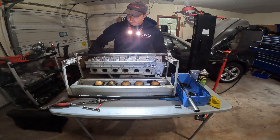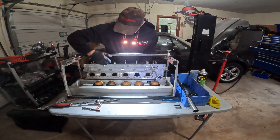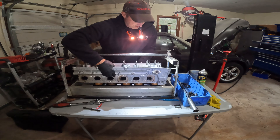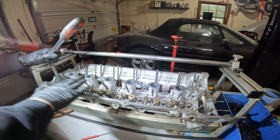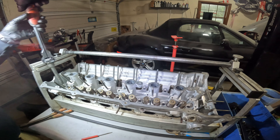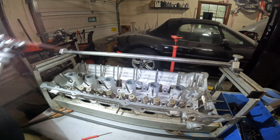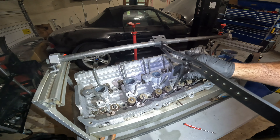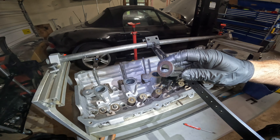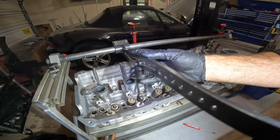I'm going to do the exhaust valves first. This piece moves underneath and I rest the tool on top. Lift up the head and you can see I'm lined up in each cylinder — I've already done cylinder six. This is the head bolt that secures the cylinder head so it doesn't move. Just gently snug this down. This setup is actually made to go on an engine stand as well. The tool just goes on the rod, it's adjustable, and there are different adapters for different size valves. There's a pin to hold it in place, and we'll start on cylinder number five.